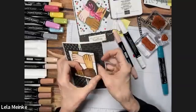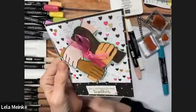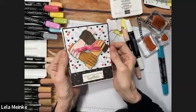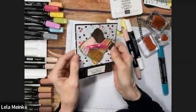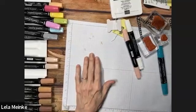And then here's one more. I think this was the first one I designed when I was playing with it. I just love Polished Pink, you guys. I just love Polished Pink. So I was playing with Polished Pink. And so there we go. So girls, that is it. That is the how-tos for the cards.